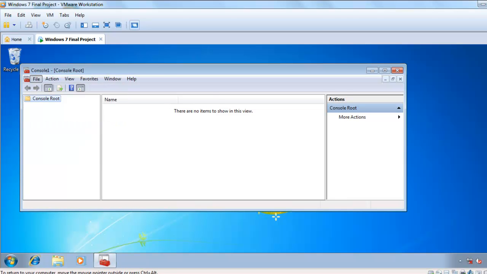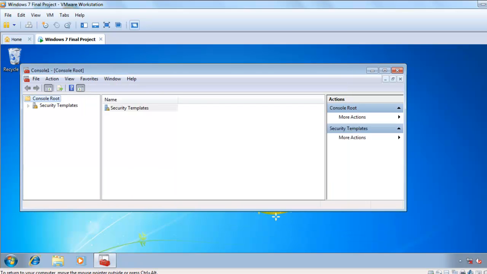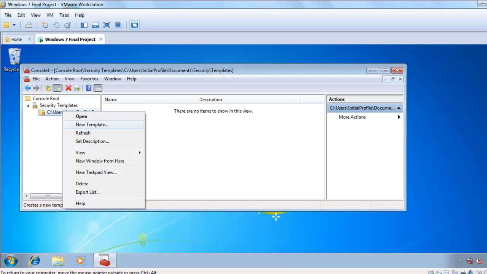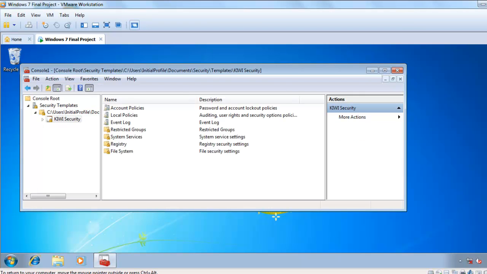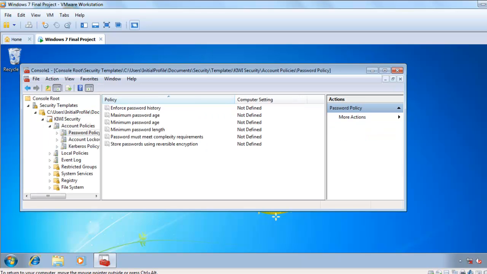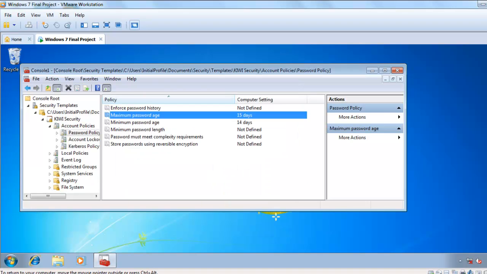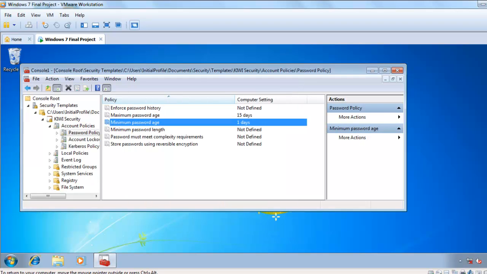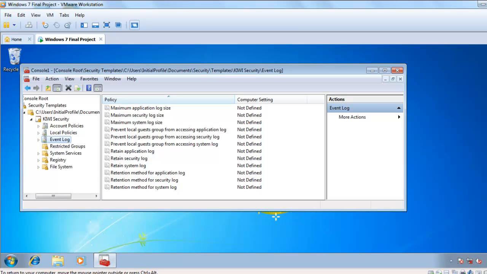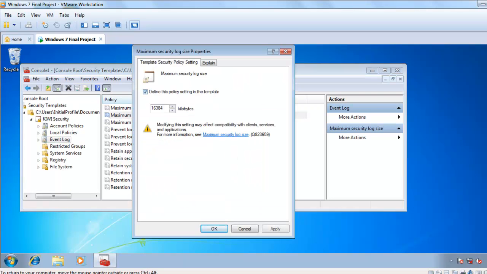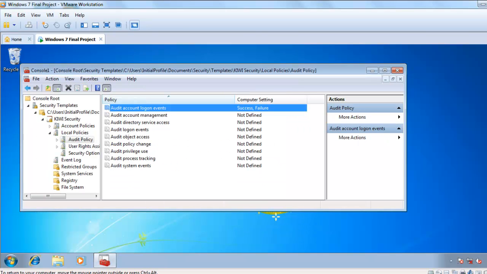Here we have to create a security template based on a set of criteria that were given. For the passwords, password had to expire every 15 days and had to be at least 8 characters long. Those were the 2 criteria we were given for passwords. I also added a minimum of 1 day for passwords, just for my own sake. And then we also had to set the security log to 5,120 kilobytes, like you just saw.